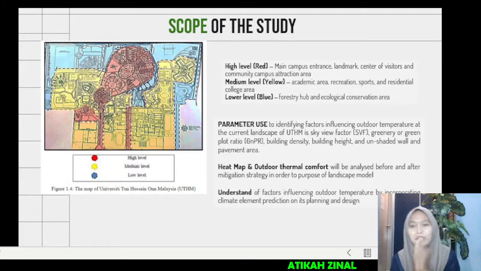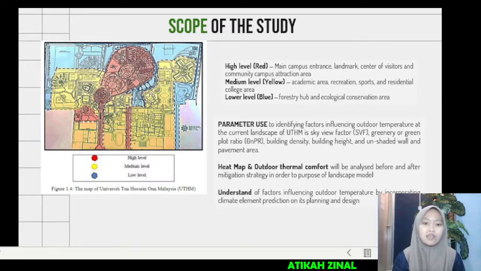The parameters used in this research identify the factors influencing outdoor temperature, focusing on the sky view factor, building density, pavement, and building height.